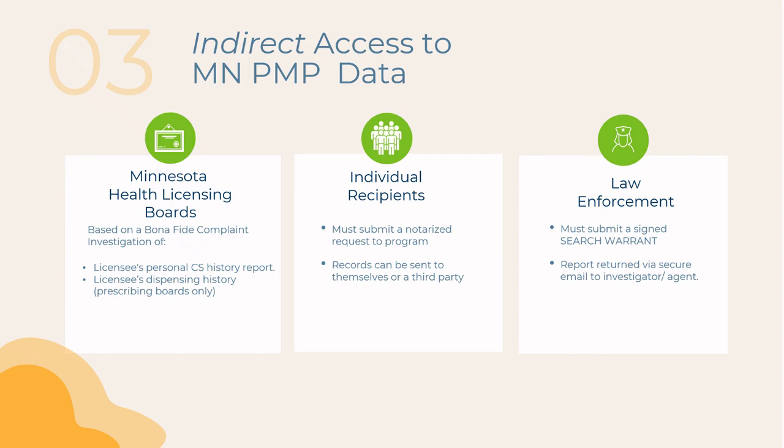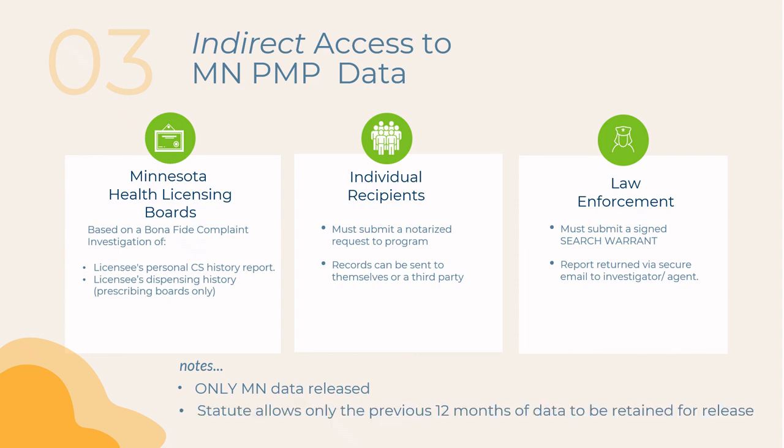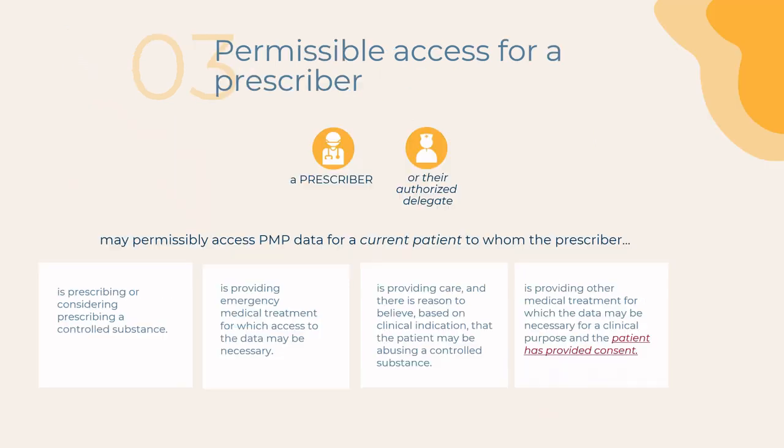Patients or recipients can submit a request for their own controlled substance history. The results can be sent to either themselves or an identified third party. The form must be notarized. A member of local, state, or federal law enforcement can request a report but must have a signed search warrant. Of note, reports will be returned with only Minnesota PMP data. Interstate data is not allowed to be released. And again, the maximum prescription history returned for all requests is 12 months from the date requested.